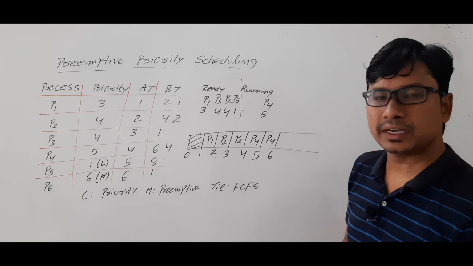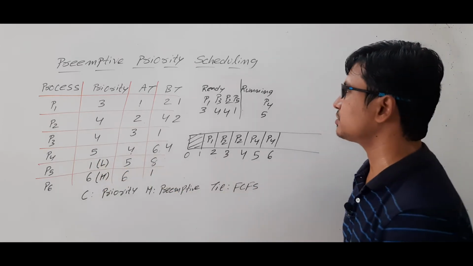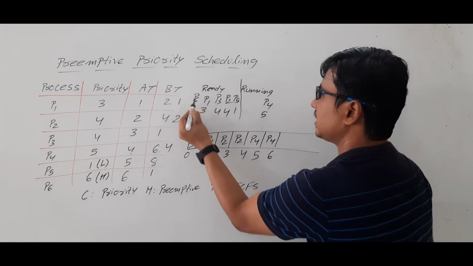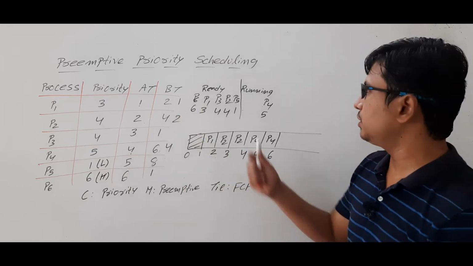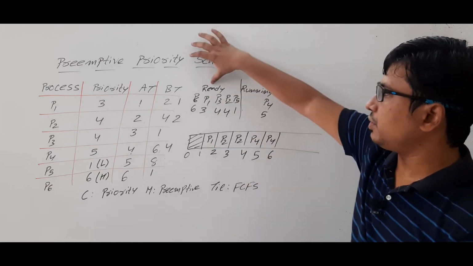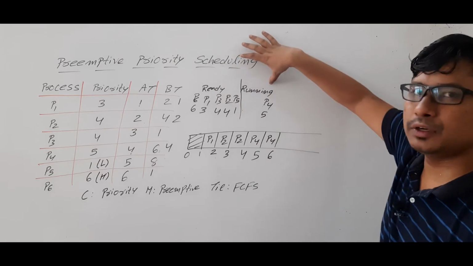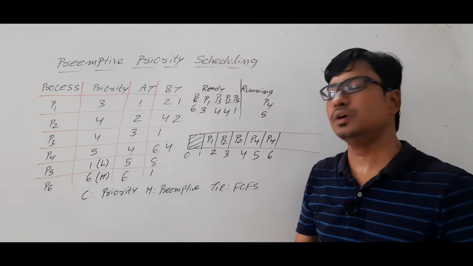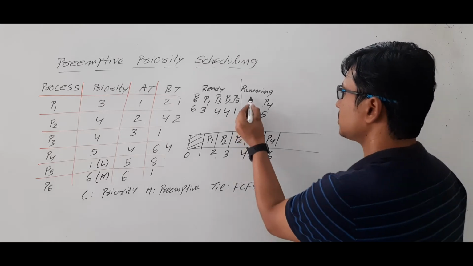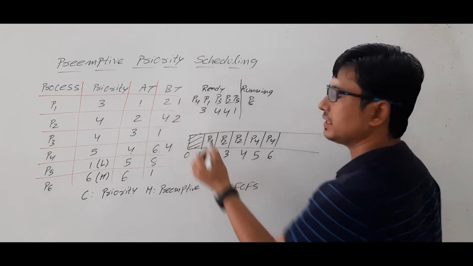Okay, are you able to understand it or not? By that time, process P6 also arrived in the ready state. It has the highest priority, 6. So look at the situation. The process in the ready queue has higher priority as compared to the process which is currently running. So you have to do the context switching. So process P6 will come and process P4 will go back to the ready state.